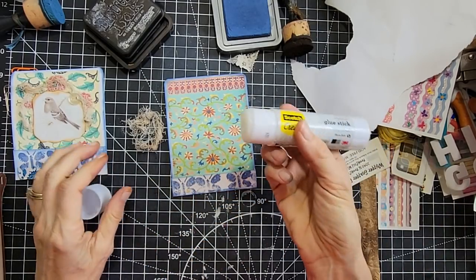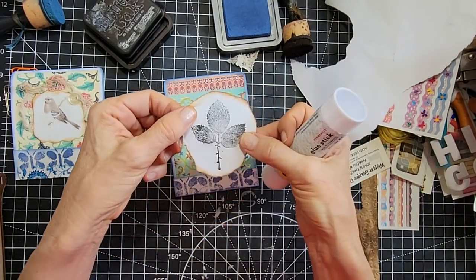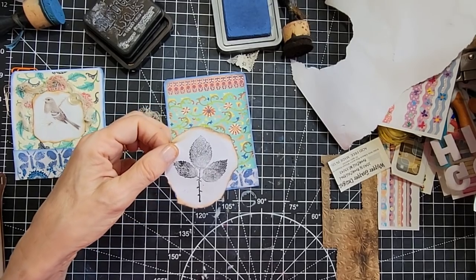Okay, I swear I had everything very close. Now, I know I'm going to at least glue down this size. Oh, you seem so far away. Come closer.